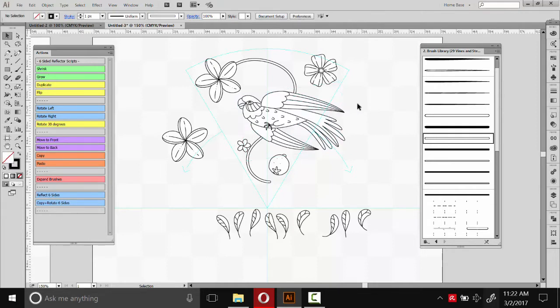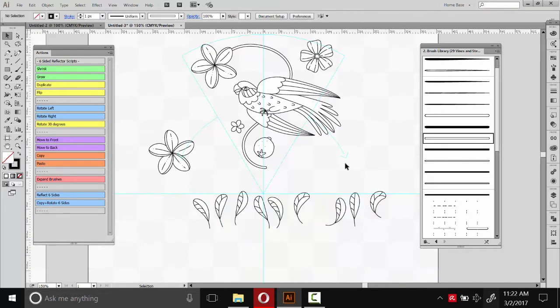So depending on which script you want to use, you might think about it a little bit and try to anticipate what'll happen. But these scripts are non-destructive, so you'll always be able to go back and do a small tweak and then run the script again. Make these a little bigger. Let's do a curvy one.